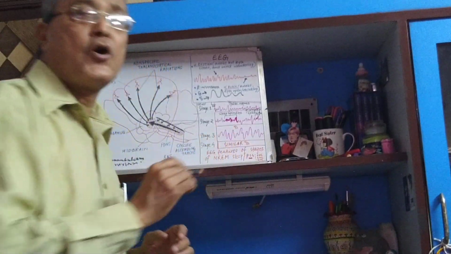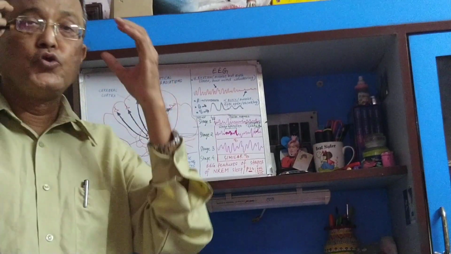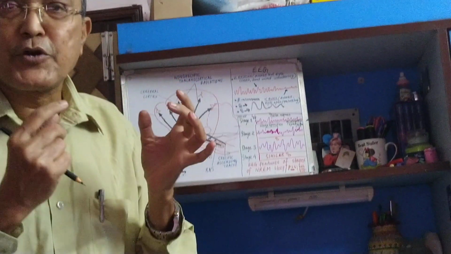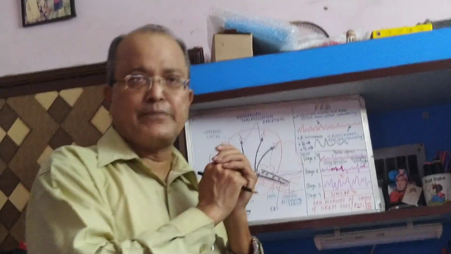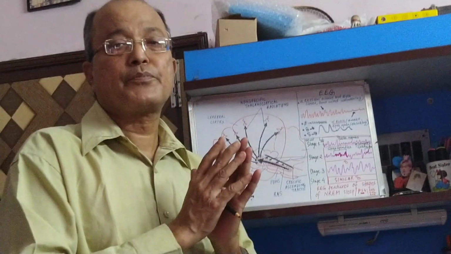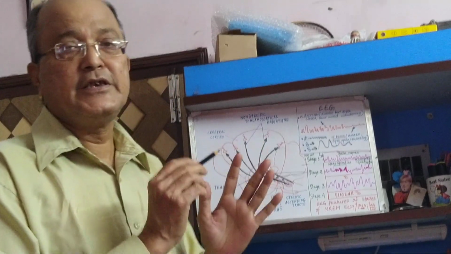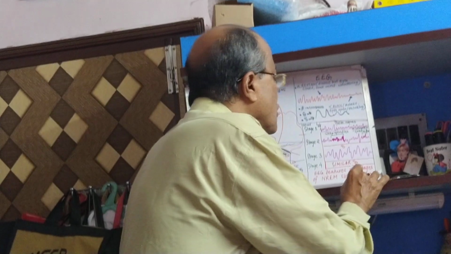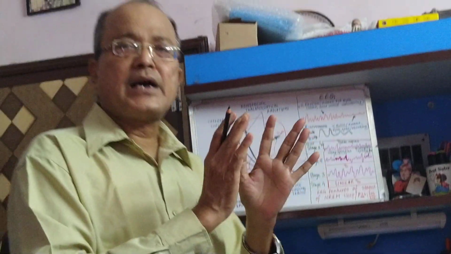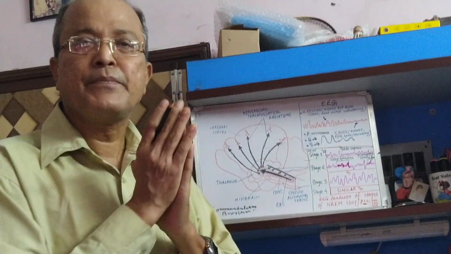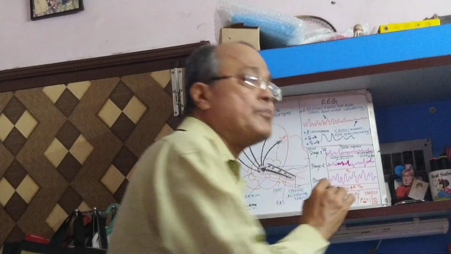Or electrooculogram or EOG, that means which will record the movement of the external muscles of the eyeball, because during rapid eye movement, REM sleep, you shall have to record the magnitude of the movement of the extraocular muscles, that is EOG. So by using polysomnogram, we can assess the amount and the type of sleep, if there is an abnormality of the sleep, and the treatment will be given accordingly.